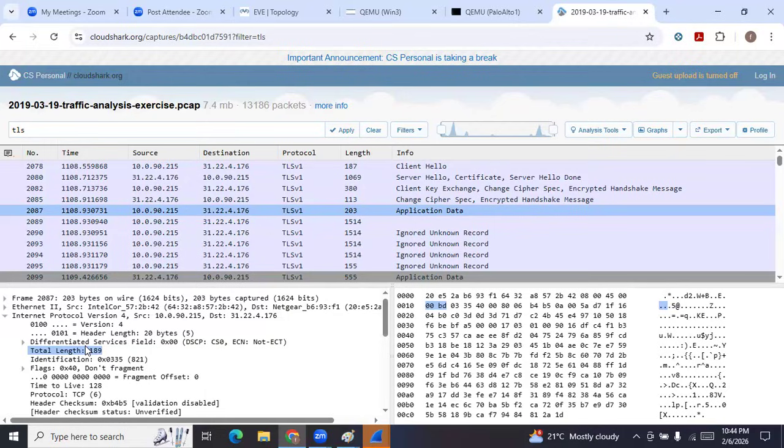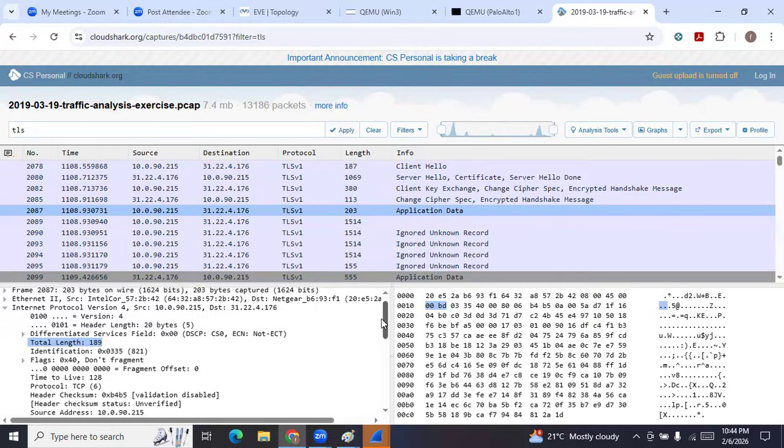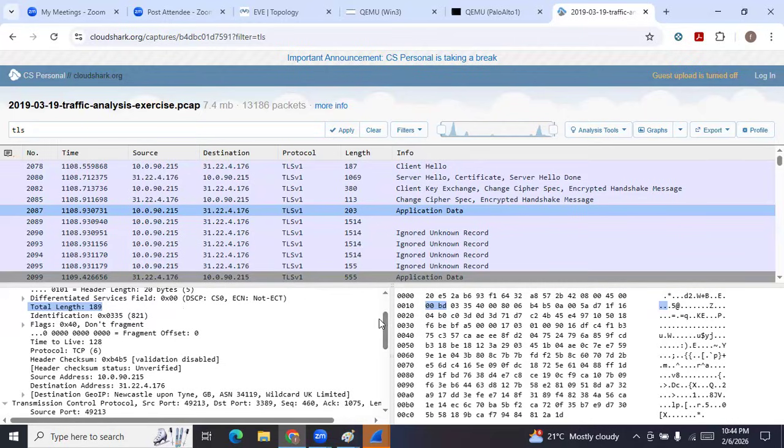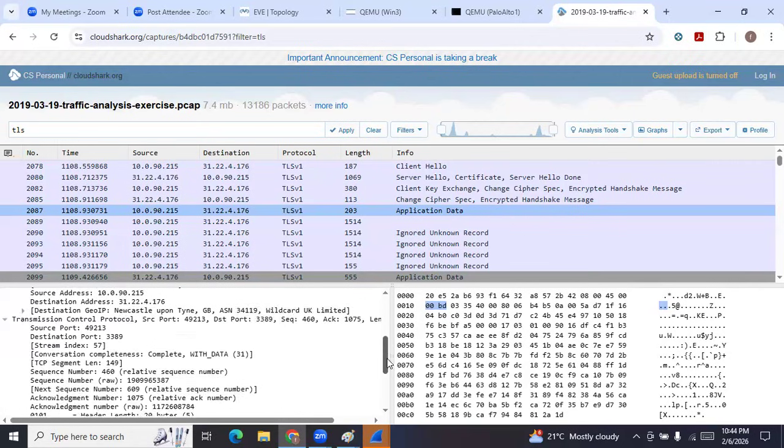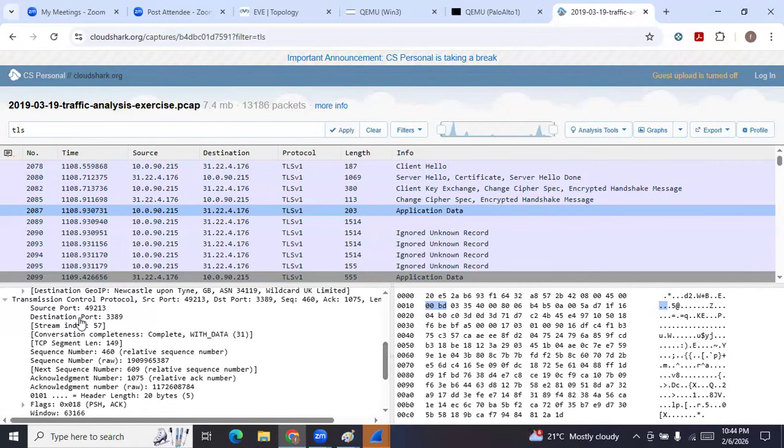Of course, what is MTU? It tells you the size of the packet, meaning data plus IP header plus TCP header. That's your MTU size. The payload size will not be the same; that depends upon the data. The header size will be the same, but the data payload will change. Your data can be 149 bytes, it can be 1200 bytes.